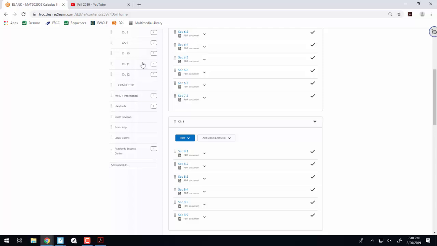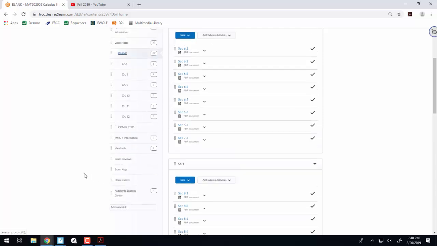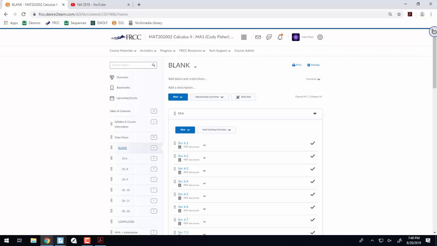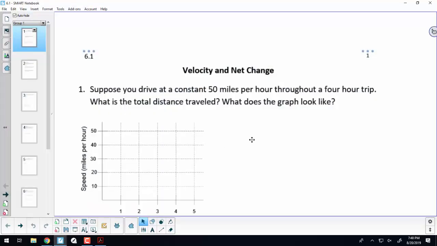So there. The exam reviews I'll post here. I'll post exam keys and blank exams after the exams have been handed out, or graded rather. And then that way you can print off the blank exam, and maybe that's a good way to prepare for the final, just to test your knowledge and see, looking at the key, oh, I missed this one and this one. I need to look over integration by parts again or whatever. So that's pretty much it. Go ahead and hand these out to you.